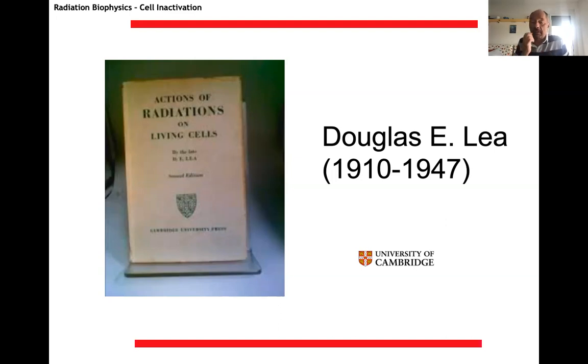So it's really unbelievable. Unfortunately, Douglas Lea died very young. You see, he was only 37 years old, one year after the publication of this book, in a car accident. He was already a professor at the University of Cambridge, the same college where Newton used to teach. And I really think he is one of the greatest geniuses in the history of radiation biology. Not very well known. I don't think that many of you have ever heard of Douglas Lea, but it's really impressive what he has done.